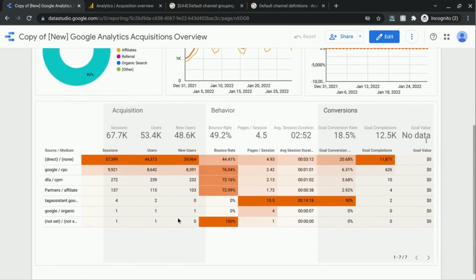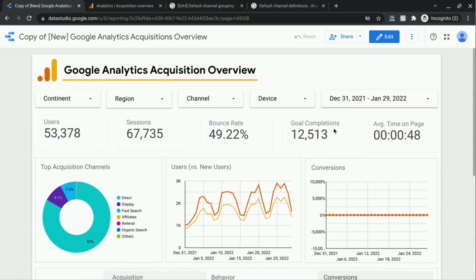And at the bottom, this is a table showing the acquisition data, behavior data, and conversion metrics for these source medium dimensions. So we're going to take this and convert all the metrics and dimensions into elements that we can use for a Google Analytics 4 report.